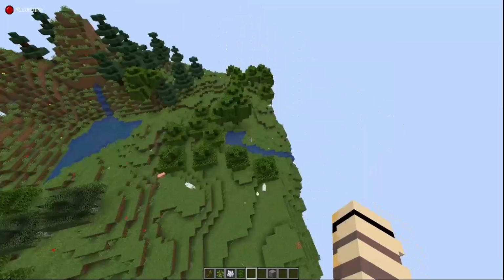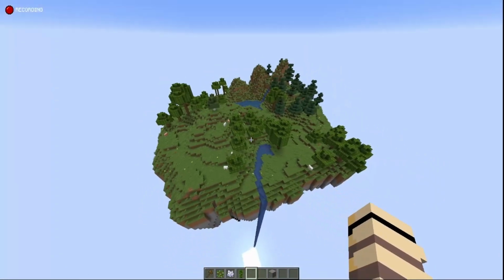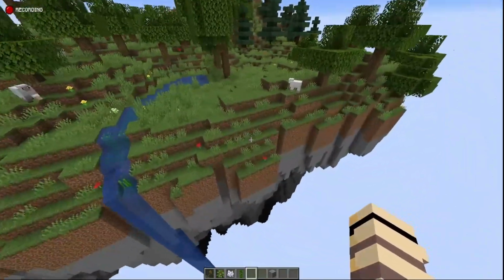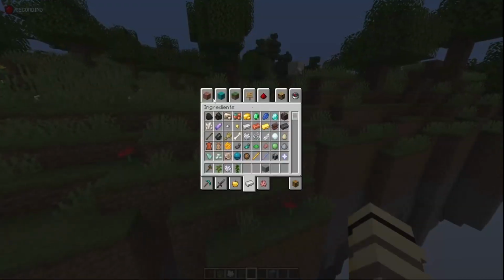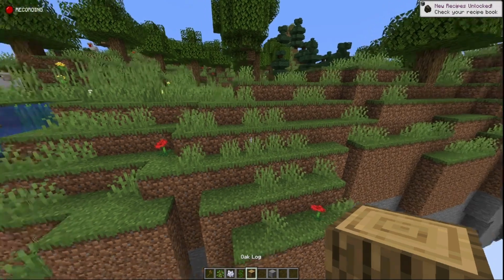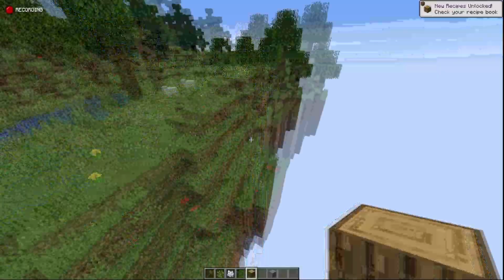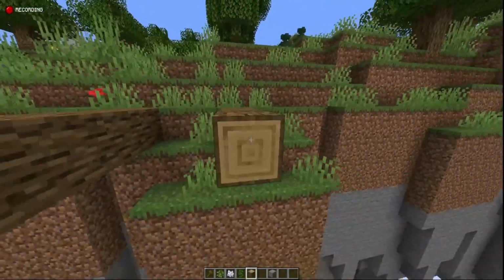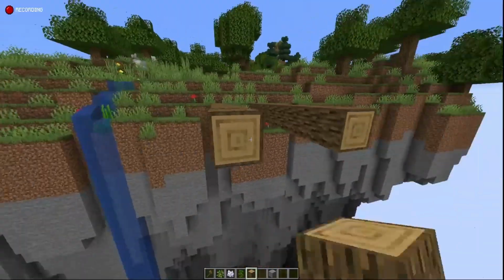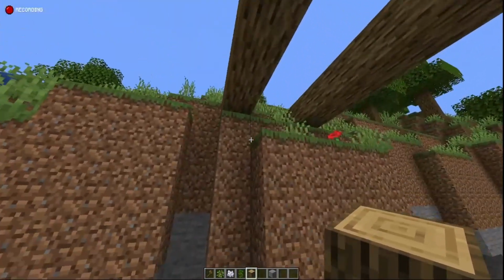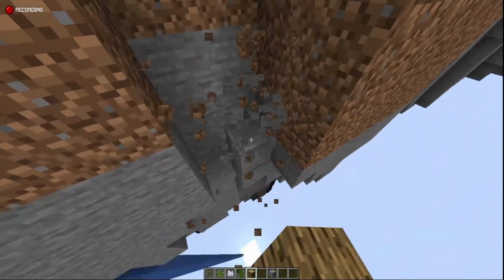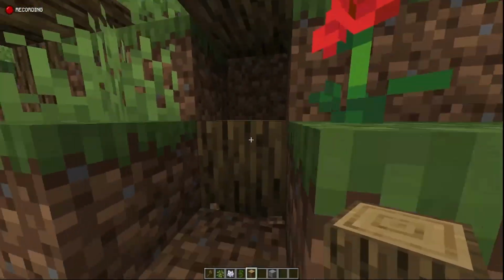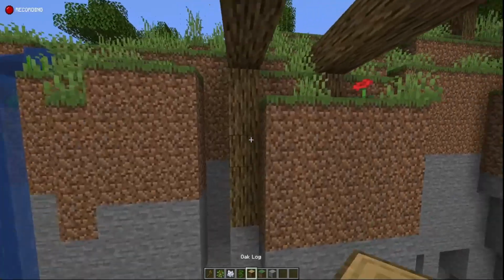One thing that I really like to do on flying islands is to create some kind of platform to really understand where the player came from, or it really gives you a sense that there's another island somewhere. And what I like to do is just literally a little tiny platform to the outer part of the island, just like this. And obviously, again, you can do this with any other blocks if you'd like.